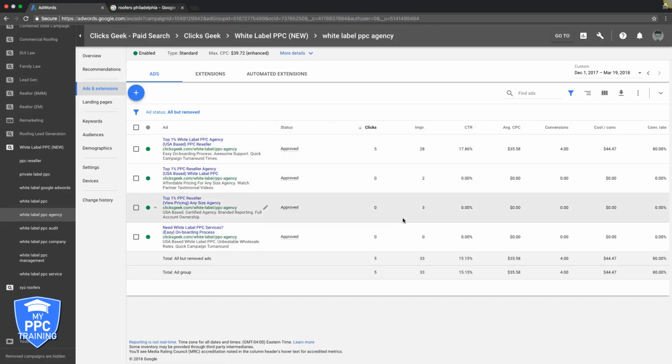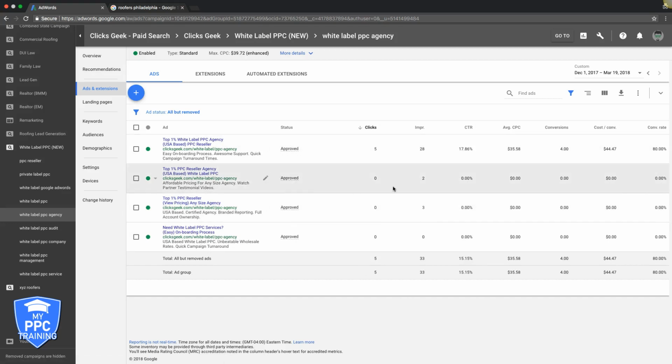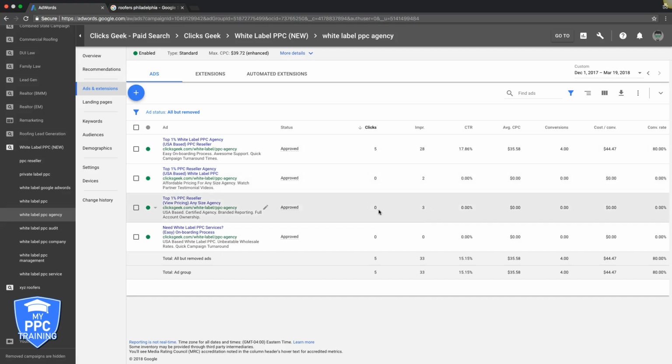So this campaign, like I said, it's an example campaign, doesn't have that much data. We only have one ad here that's killing it. But let's say that this ad had 1 click in 2 impressions, or one click 3 impressions right here. That's a really good click-through rate. And this one has 0, and this one has 0. All right, so we would pause the zeros, run these 2 winners against each other, this one and this one, and in 7 more days, we see where we end up and see which one's converting better.